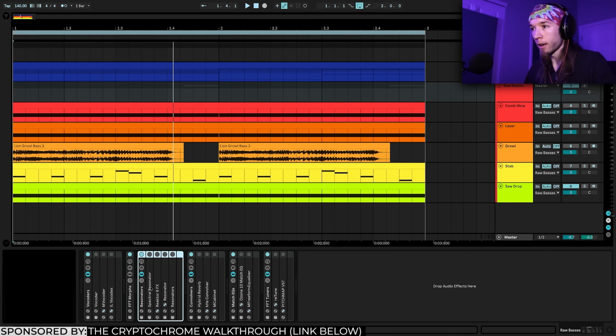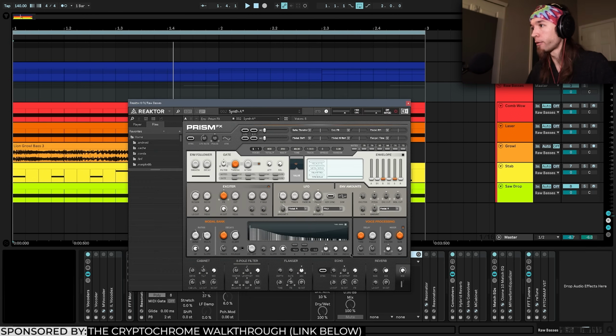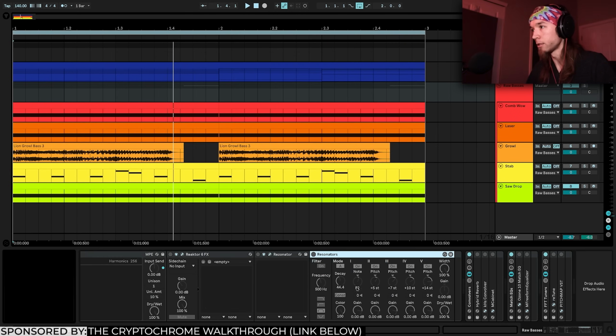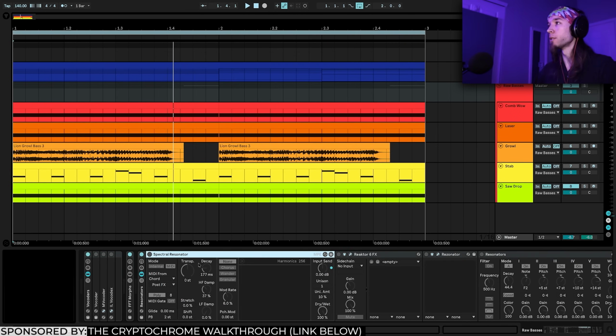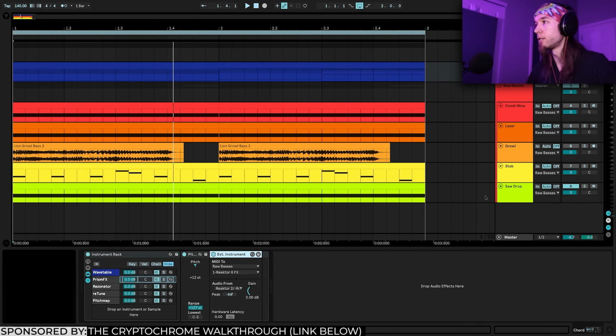Now, this next set of effects are resonators. Ableton Spectral Resonator, Reactor Effects Prism, Synth Audio Resonator, and then just Ableton stock resonators. These don't use an incoming sound source. Instead, most of these use MIDI information. Instead of using audio sidechain input, I am using external instruments to send to these different devices.